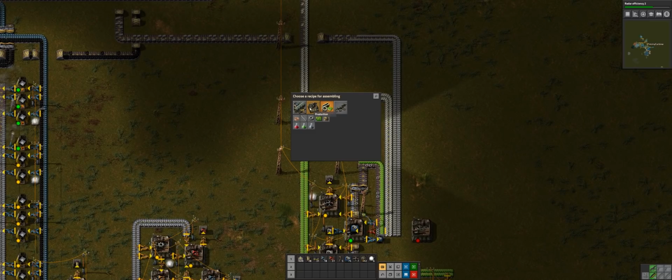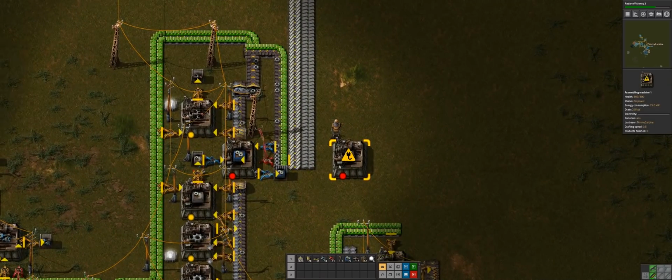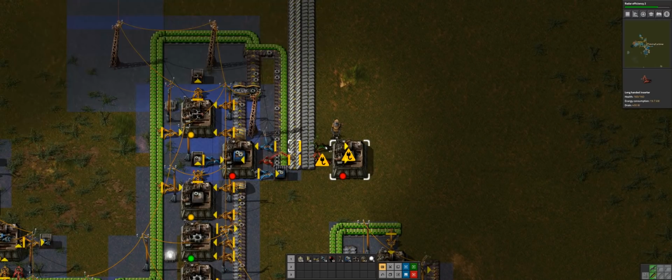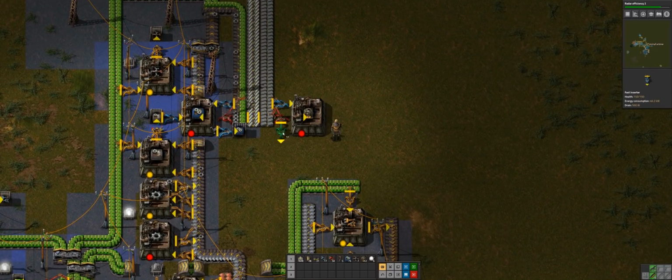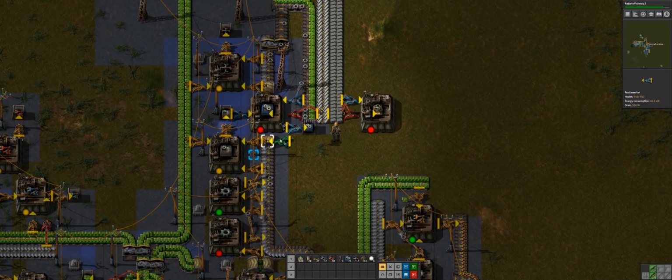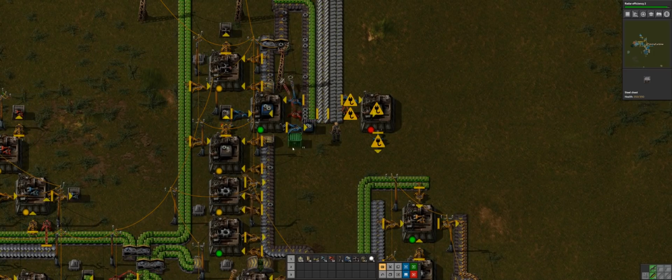Okay, so you are going to make steel furnaces. All right, so you'll need steel, and you will also need stone brick. And put you down there.